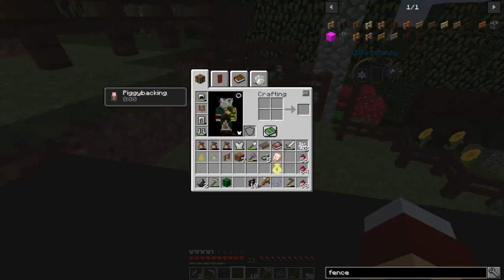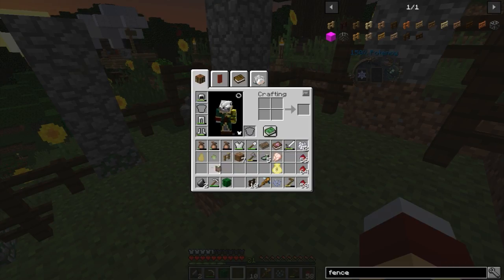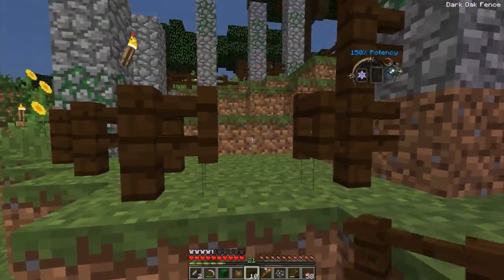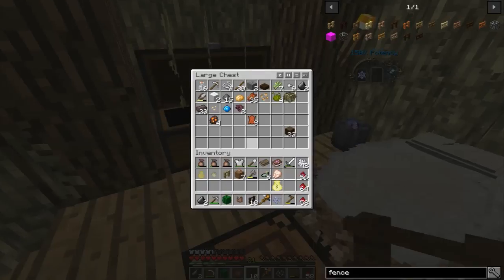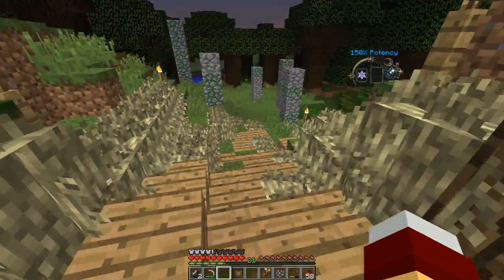Woo! All right, chicken, this is your new home. I hope you like it. Sorry you won't be able to leave it, but it's better, right, than wilderness, I guess? Probably not, but... Alright, let's just leave all this crap right here. Boom, boom.